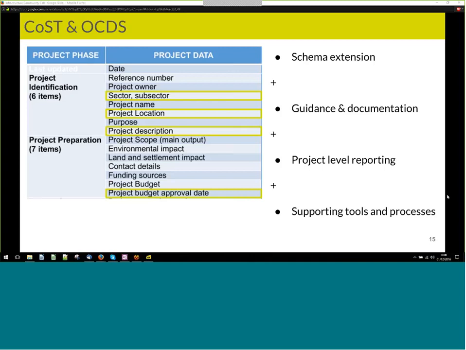Thanks, John. And from the data standard point of view, what we're always trying to do is strike a balance between what should be in the core of a standard that all publishers and procuring entities can be expected to disclose, and what might only apply in certain jurisdictions or to countries with a certain capacity.